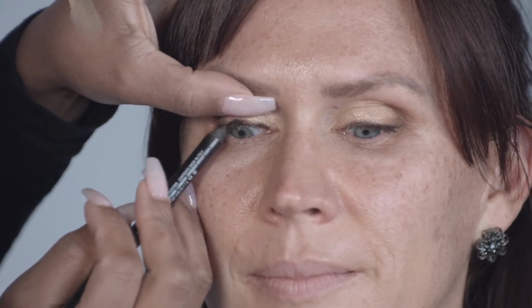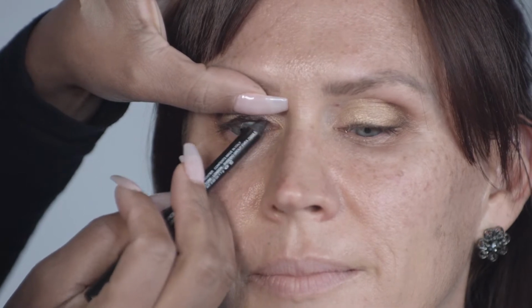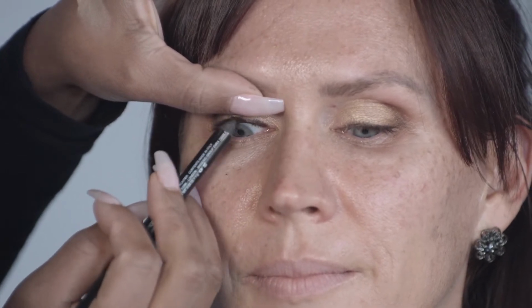So right at the base of the lash line is where we're applying this liner. Now, I want to smudge out this liner a little bit. As I'm looking at the inner corner of her lashes, look up and over, I'm noticing it stops a little too abruptly for me, so I'm just going to slightly blend this out a little bit. Opposite side.